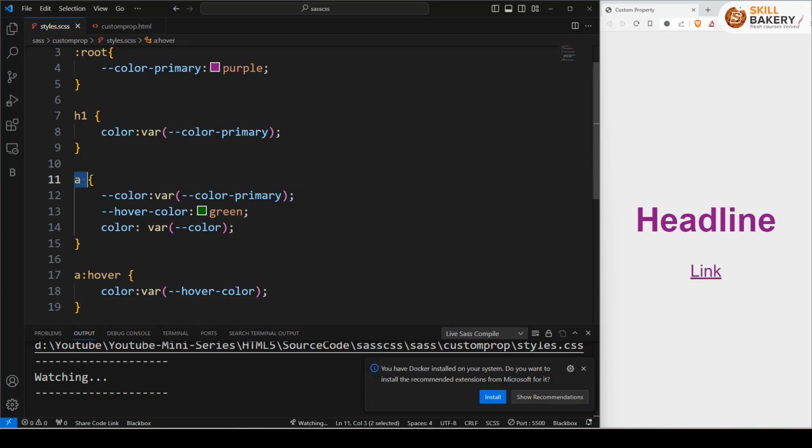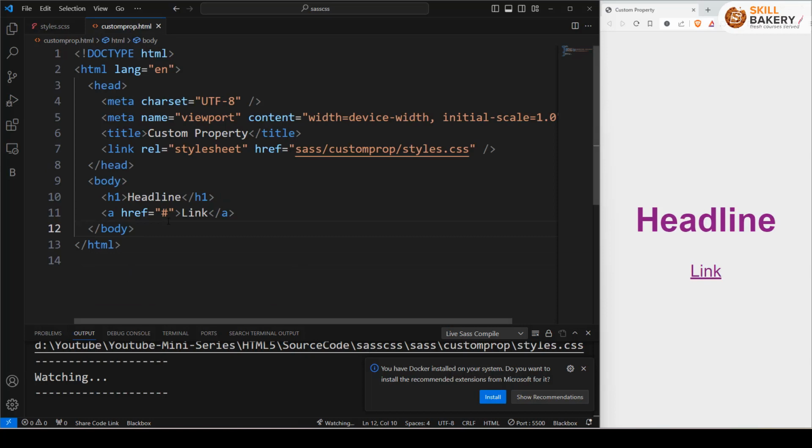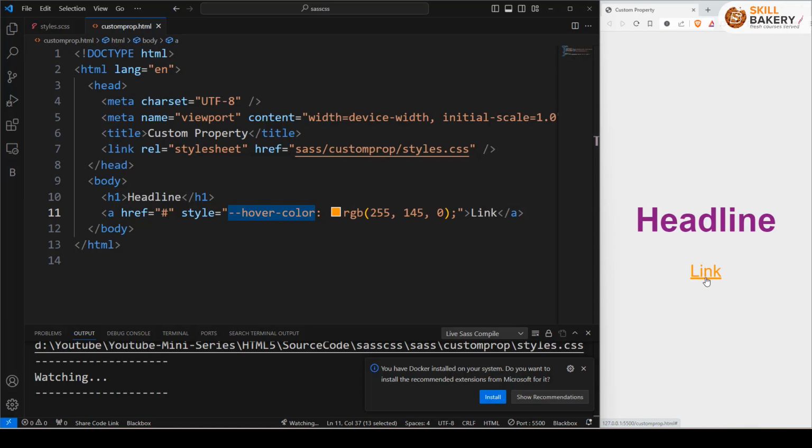So this scoped variable within the anchor tag can be utilized in other aspects of it, like the hover version. And the beauty of this is that you can even go to your HTML page, and over here you can go ahead and define a custom color. The same variable that you have created for this anchor tag locally scoped can be utilized over here, and this is going to override the CSS aspect. So in the CSS we have defined it as green, but over here if I say orange, you'll notice the orange color is appearing over here.